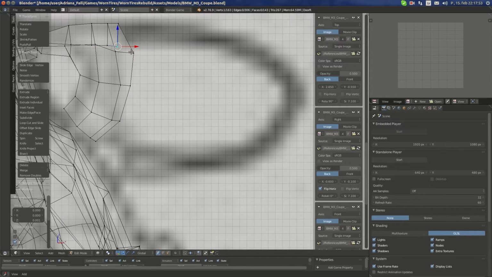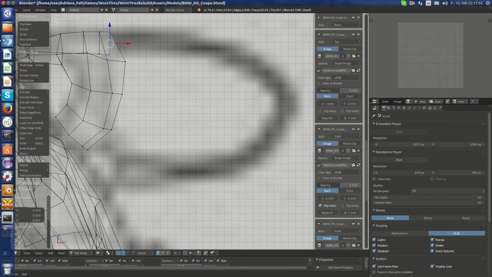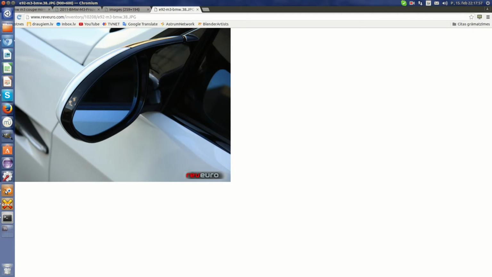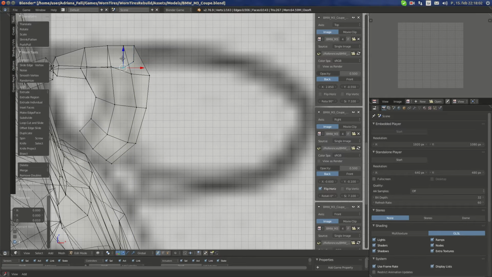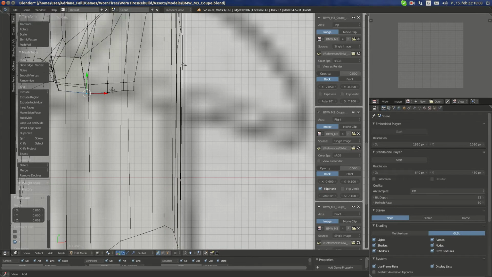What I'm gonna do now is grab those two vertices. Actually, I need to set them up higher, like that. In top view, drag them out a bit, like that.